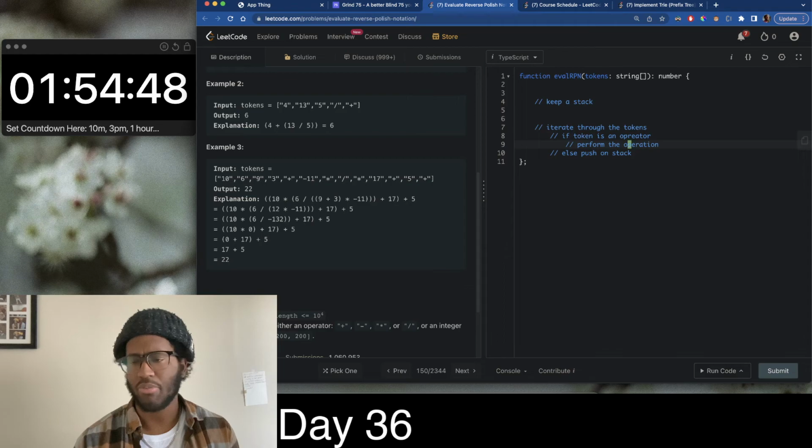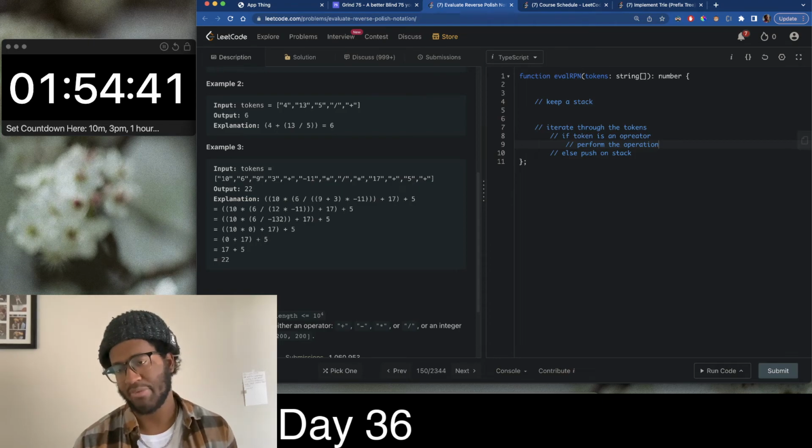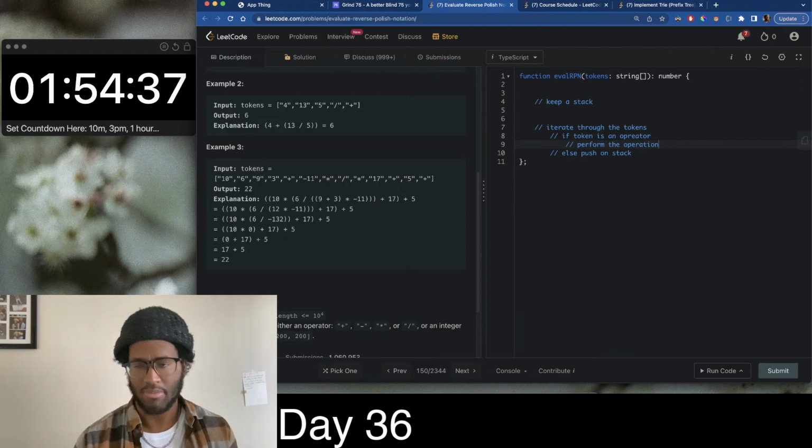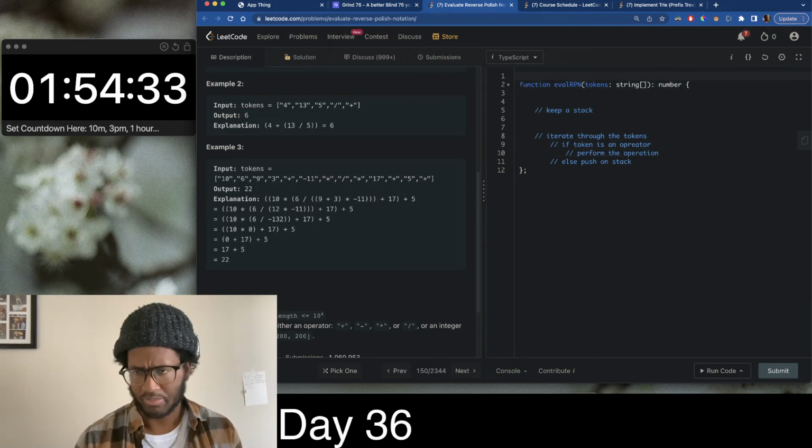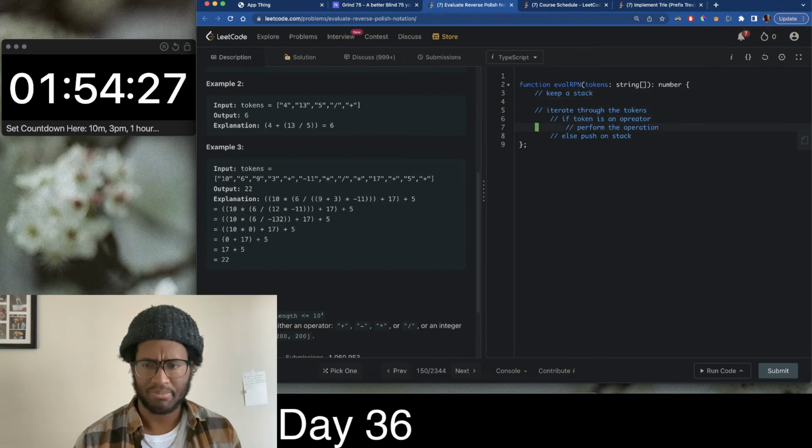So how do we perform the operation? Well, the operation would simply be the current element on the top of the stack and the element before it, and performing the operation. And so we can have a function to perform the operation. So let's try that. And there's always at least one token.